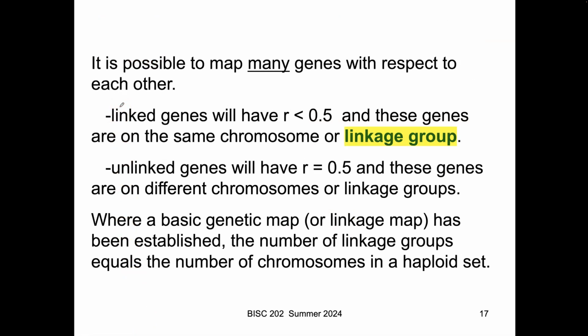It can be confusing. So we can map a lot of different genes relative to one another, and before even the genome projects came out, we now have the mostly full genome of most of our model organisms. There's certain regions that are a little hard to get at. But basically, you can map a lot of genes with respect to each other.